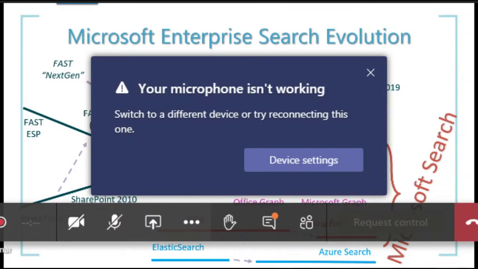They each had a different search user interface and everything. So Microsoft realized that this is a problem. So they started to work on a concept to unify it and provide a unified experience for the users regardless of where they are in Microsoft 365. So this is what we can see today.